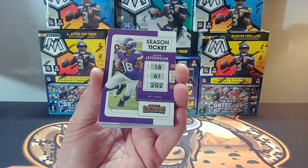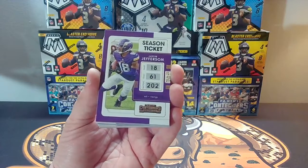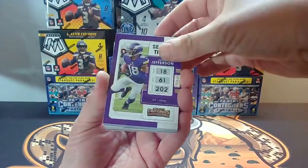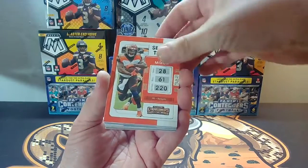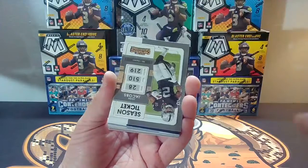Let's start it off here. I want to make sure I can see the comments. There we go. And rip. Let's go. Justin Jefferson. Joe Mixon. Jameson Crowder. Davante Adams.